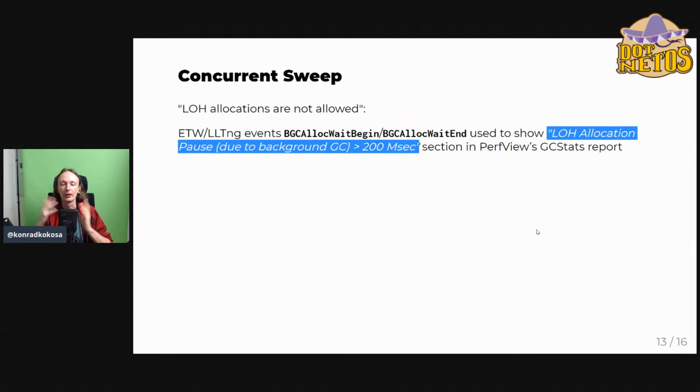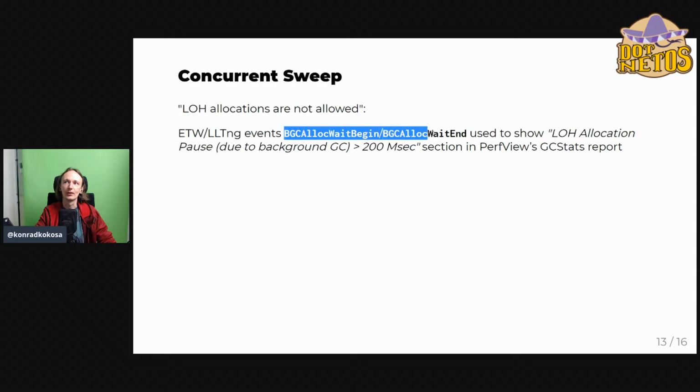If you have a lot of pauses that are bigger than 100 milliseconds but less than 200 milliseconds, you will not be notified by this report. So I always invite you to also look at these events directly, whether they are happening in your application or not. Okay.